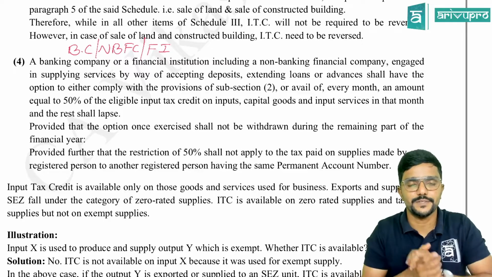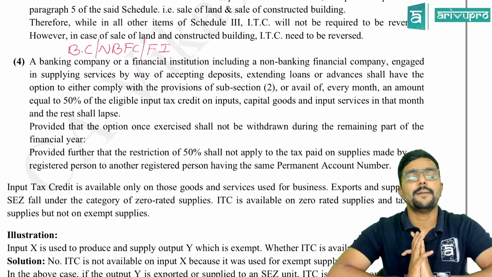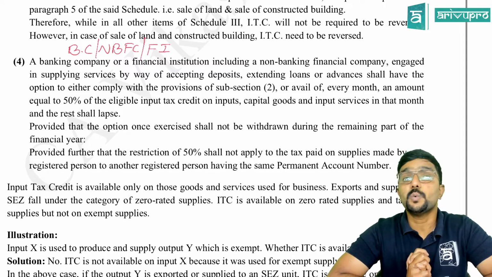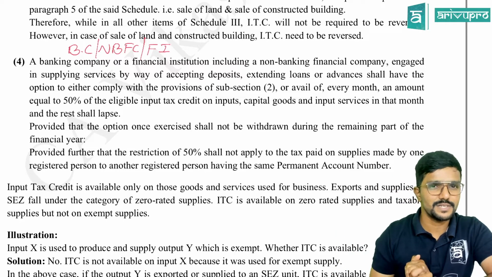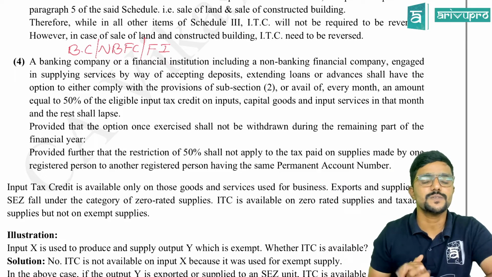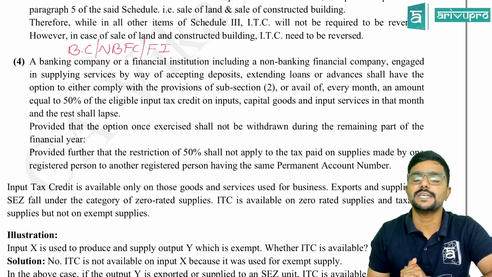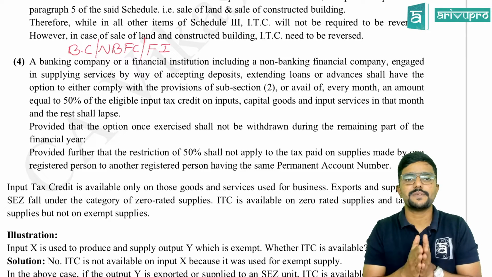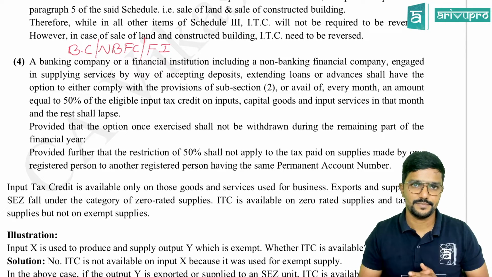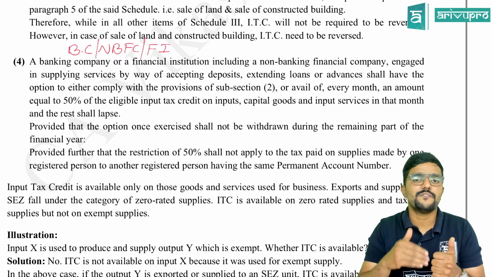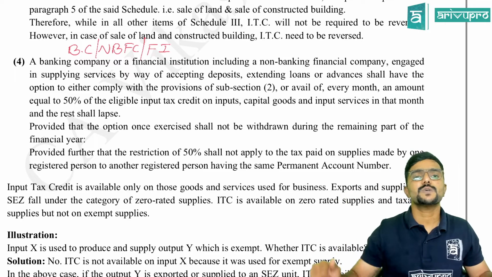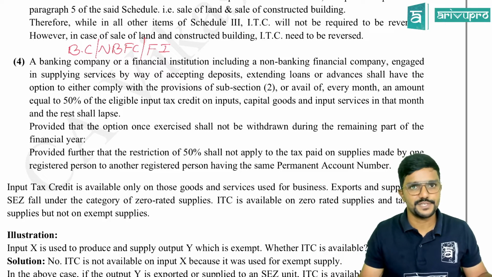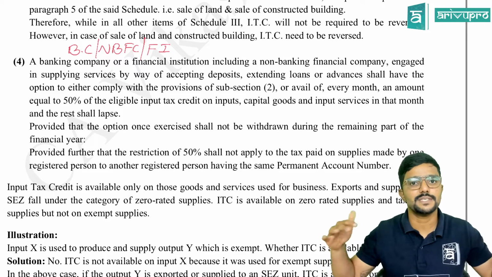Look here, guys, pay attention. See, for the banking, the major outward supply is in the form of extending loans and advances, guys. That is giving deposits, loans or advances, for which in return they charge interest or discount. Agree? But this service under GST is exempt. That is, the services by way of extending loans or advances for which in return interest or discount is charged is exempt under GST.